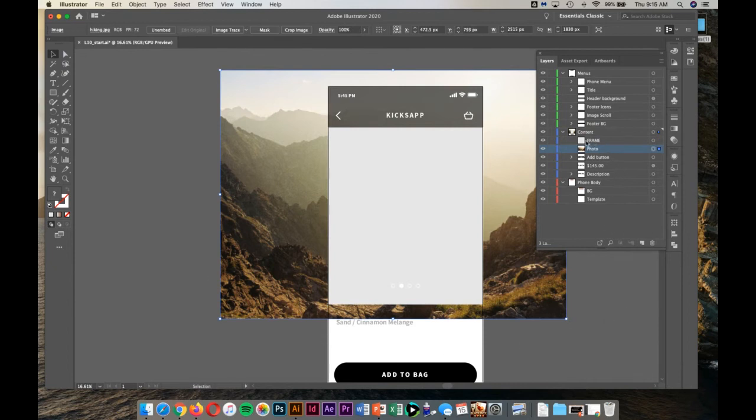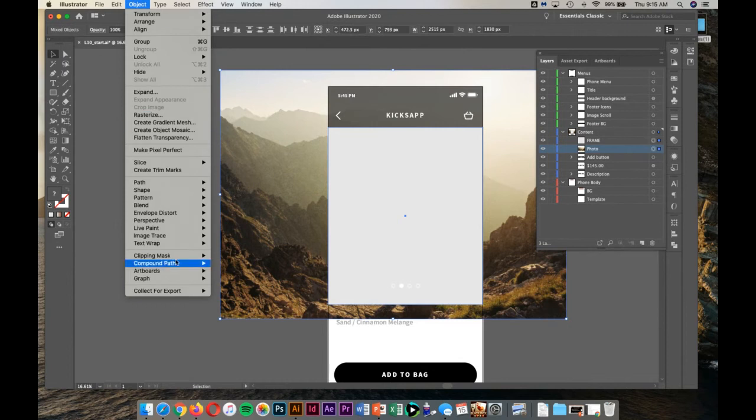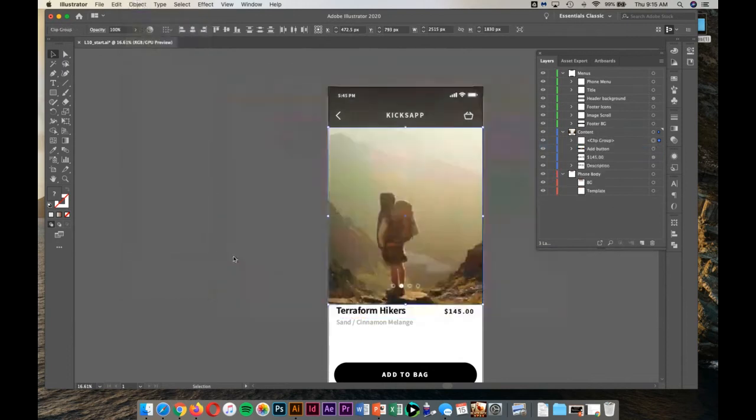I need an image, and then a shape that it's going to be forced into. The stacking order is really important here, though. So I want to make sure I have my photo behind it and my blank frame in front of it, and I need to have both of them selected. So if I hold my shift key, I can click on that other box, or I can hold shift and click on these two together. But now I have them both selected. So now that I have them selected, what I'm going to do is go to Object, Clipping Mask, and Make.